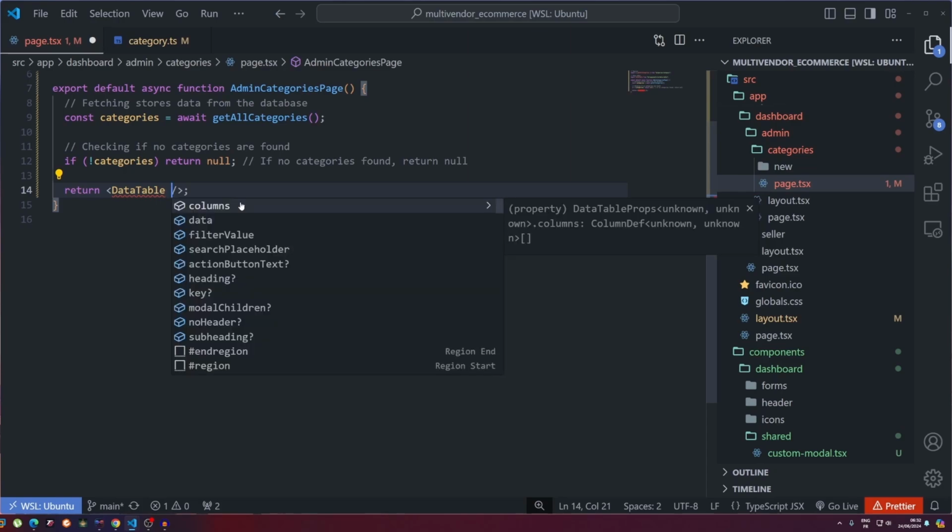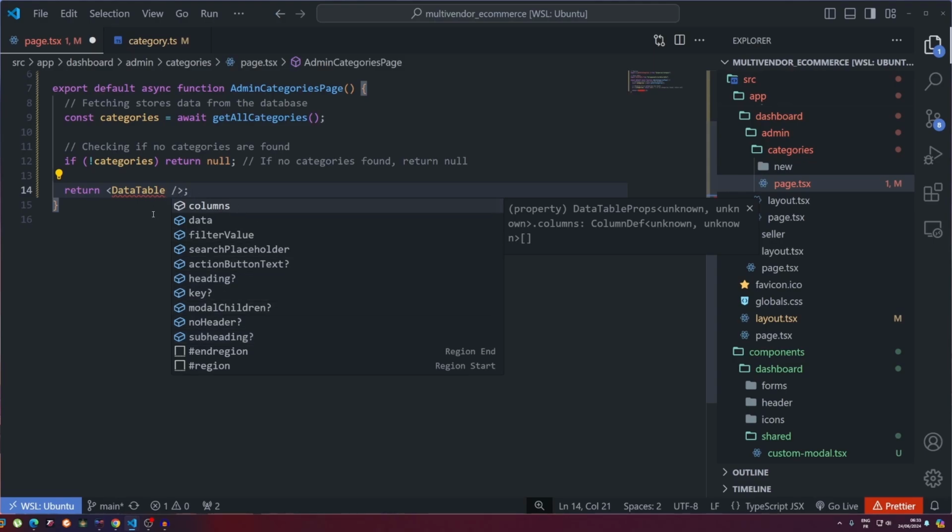As you can see, it takes a few pieces of information. It takes the heading, if you want, and also the subheading. The heading and the subheading are the ones that are going to be in the modal. So when you open your modal, this is the heading and the subheading you pass. For example, if you have a data table for categories, when you try to update a category, the heading and subheading is going to be that, but I'm not going to pass it, okay?